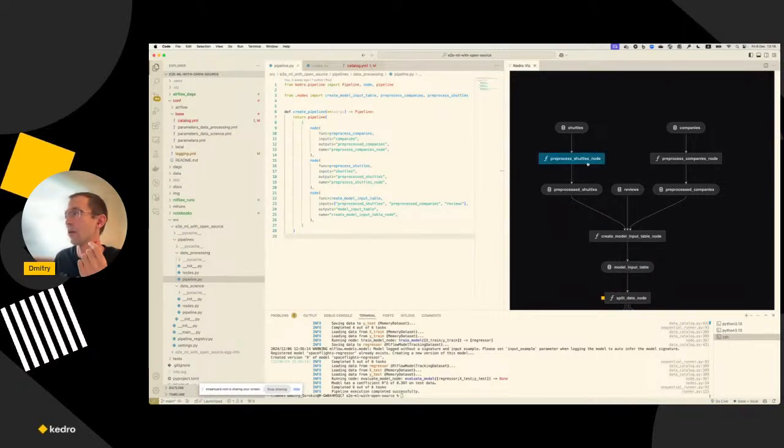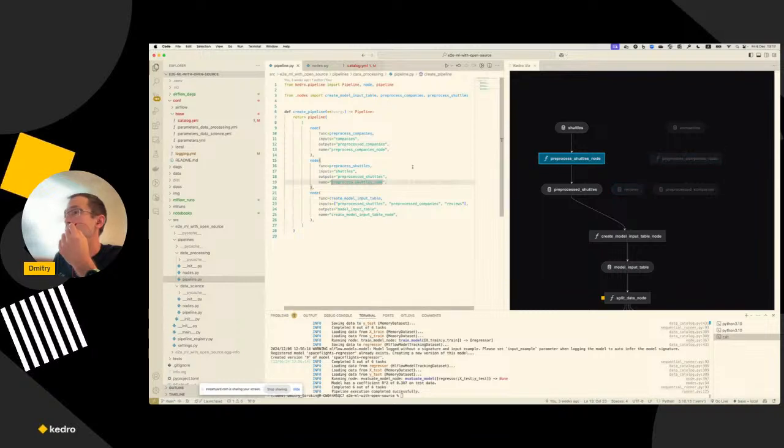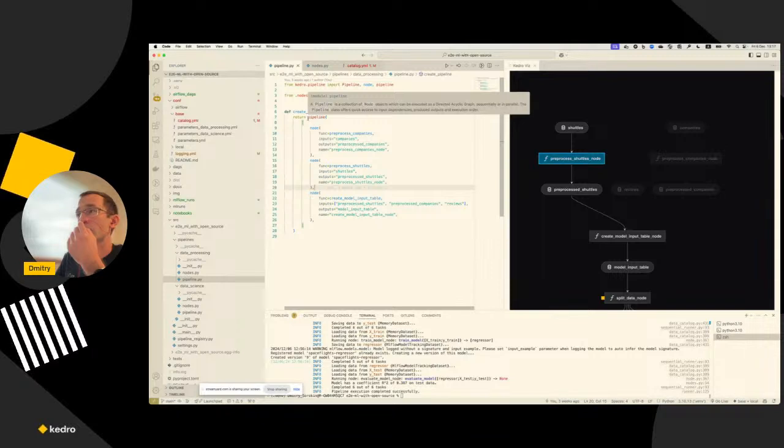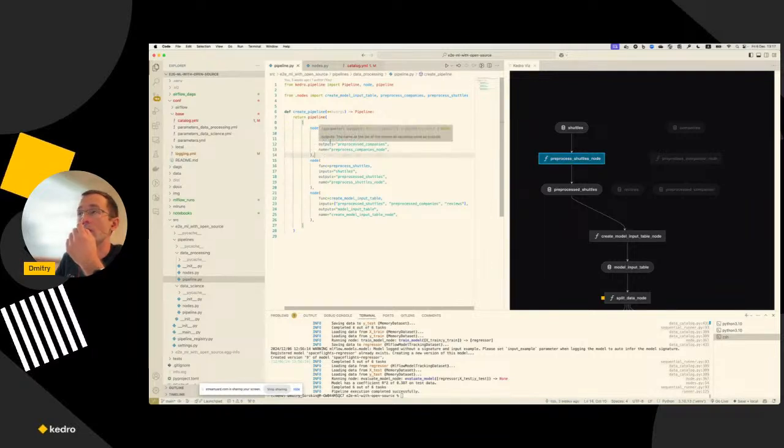It's really nice that in my IDE I already can have a picture of my pipeline while I'm describing it. So when I click on some processing step like preprocessing shuttles node, automatically in my IDE the node with this preprocessing step will be opened. And as you can see, Kedro provides you quite a simple language to describe your pipelines. You create your new pipeline with the pipeline function, and each node is created with a node function, where the node is actually like a step, like a Python function. So you need to describe your function, your inputs, outputs, and just the name of the node.